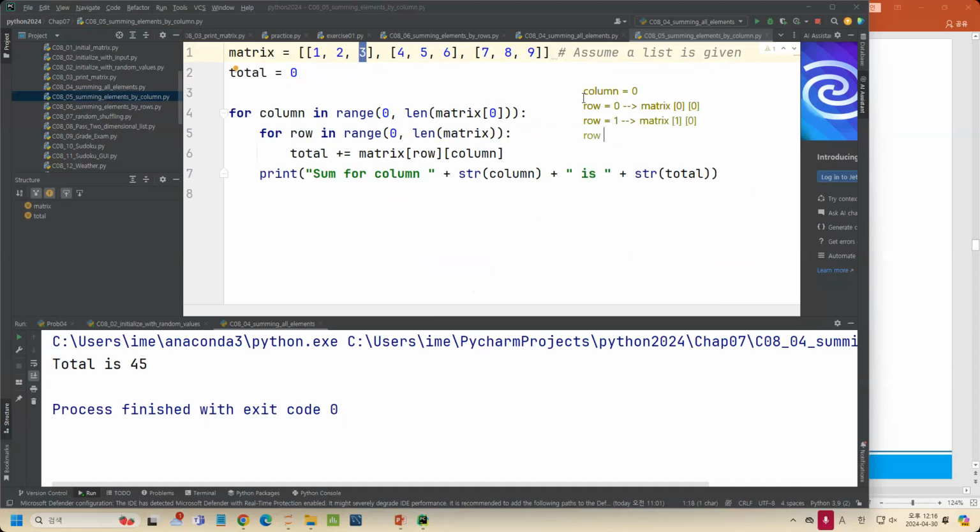When row equals 2, then we have the matrix at row 2 and column 0.